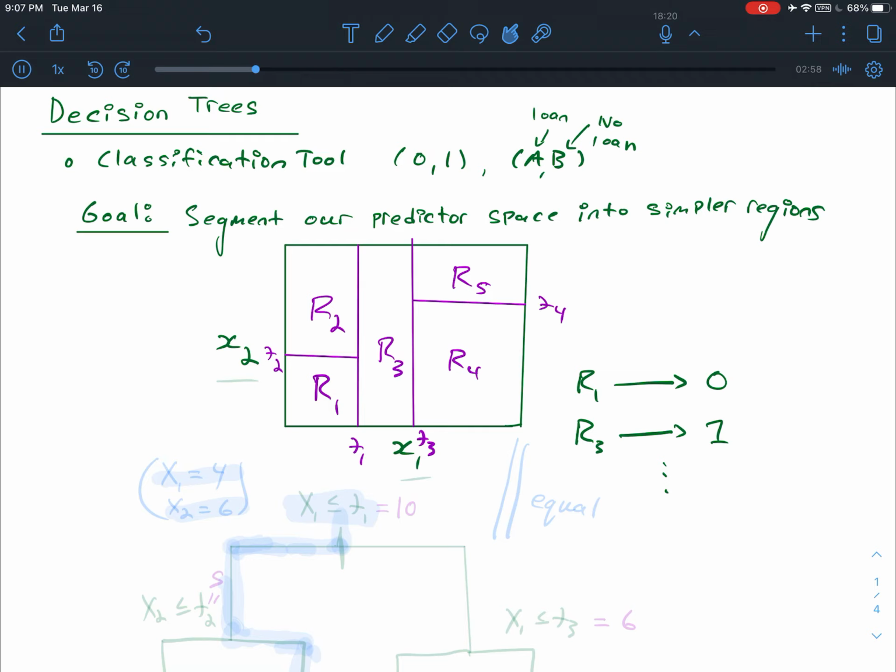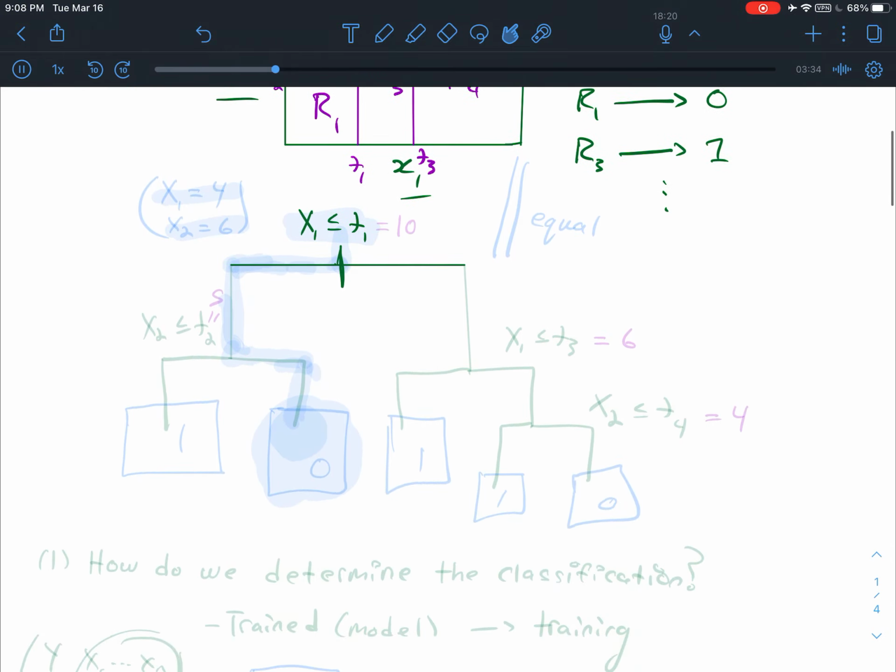Usually we don't actually end up drawing it like this, because it's quite complicated to do this for anything more than just x1 and x2. You can imagine this becomes like 3D and 4D, so I can't really draw it. And people generally like to draw these things not as dividing a space, but as trees. So I can also draw this as a tree. Trees generally start at the top, unlike real trees in the real world. Everyone starts here, and this is maybe the first rule: X1 is less than or equal to T1. Maybe this is the first rule that we saw up here in our predictor space.